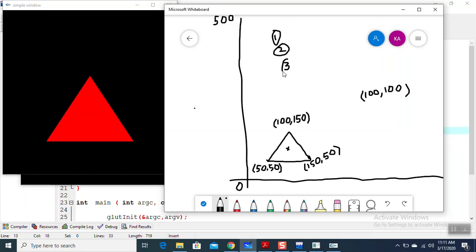In matrix 1 we translate with the fixed point xf and yf, then we apply the scale, then we translate with minus xf and minus yf.